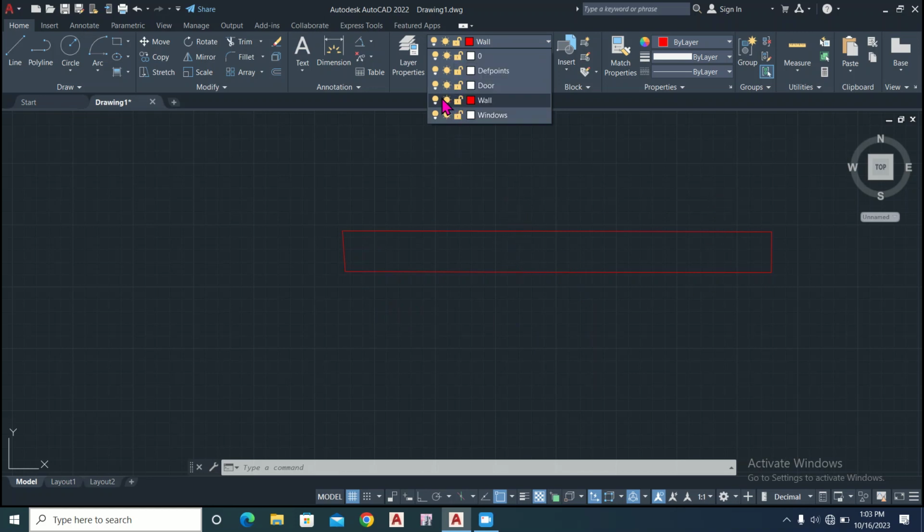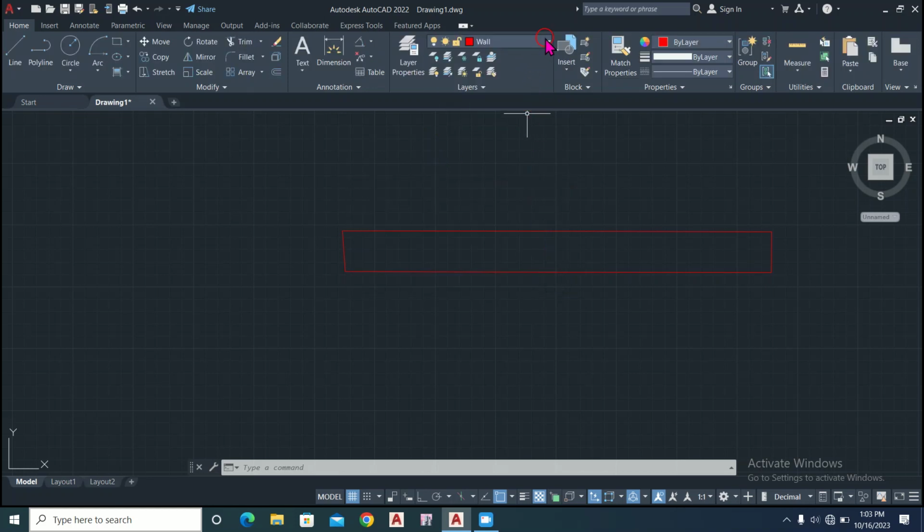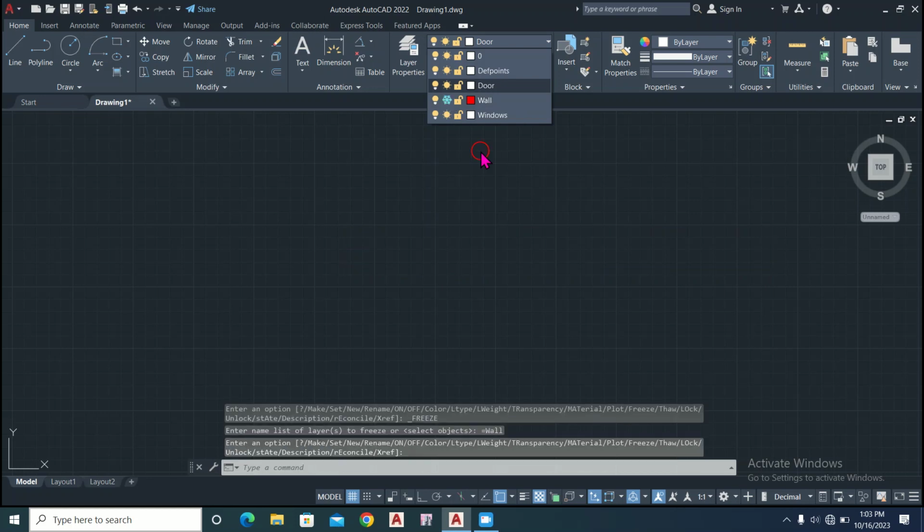So this is the freeze. To freeze or unfreeze means that it would not be selectable, or you cannot modify it if you freeze the layer. Now you want to freeze, so first we will go to another layer, and in the previous one we will make it freeze.